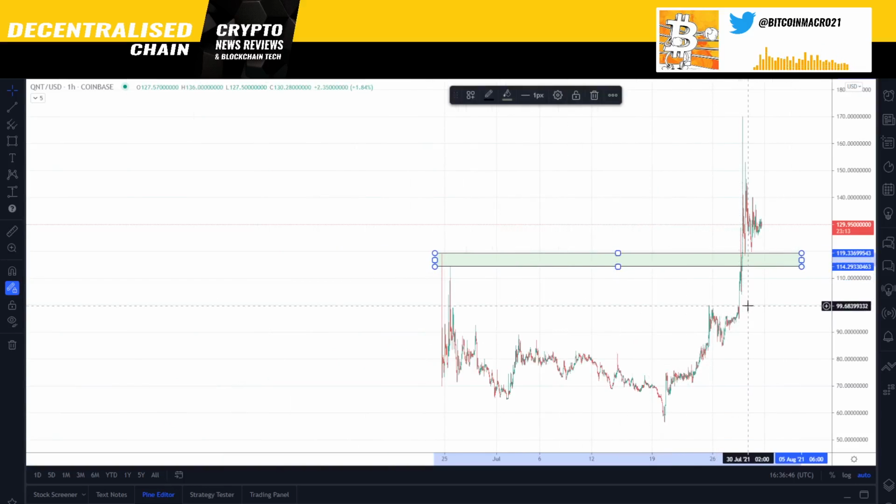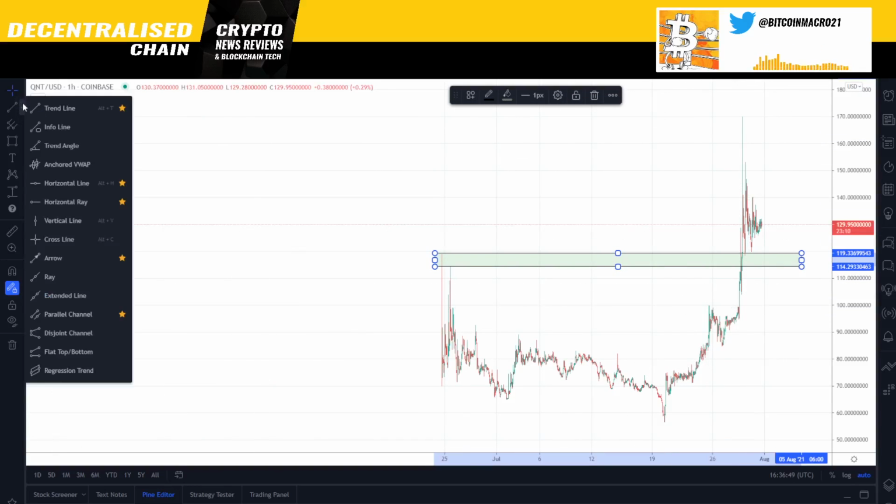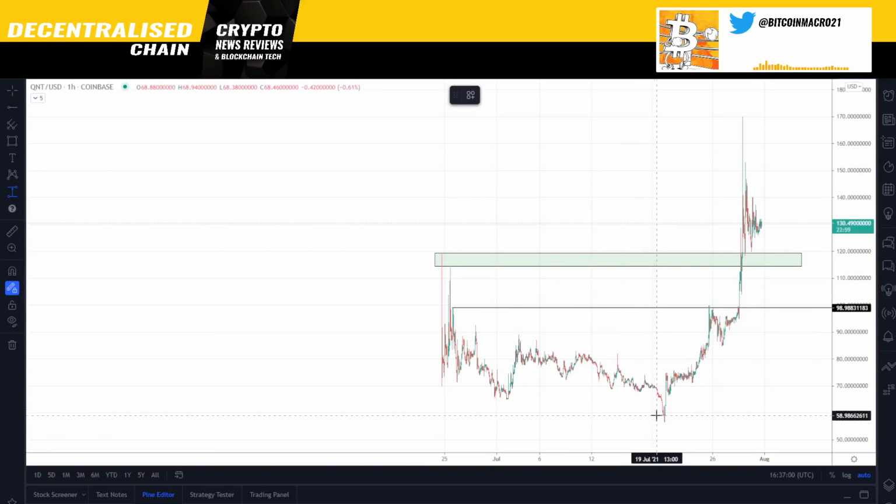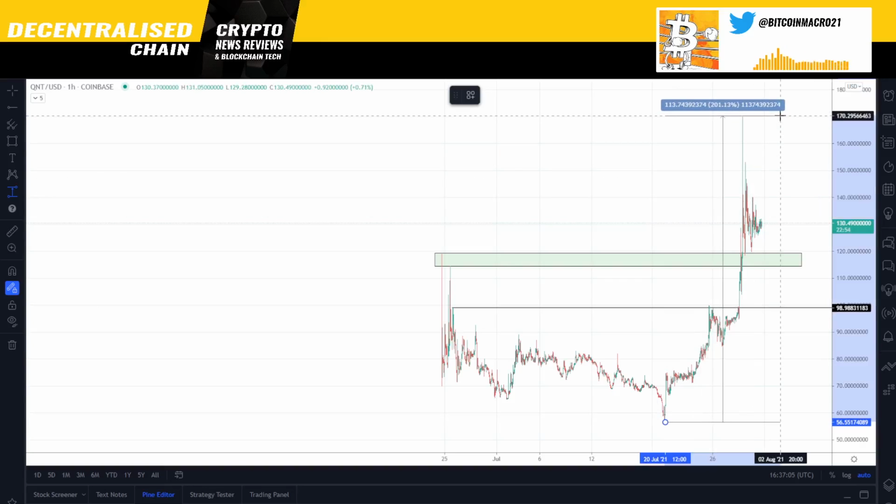Now it could potentially come back here, which is the pump that happened right after the Binance listing. So maybe Quant comes back down to 100, which I do believe is going to be a nice buy the dip opportunity, because it has already bounced quite a bit. It bounced from $56 all the way up to 170, at least that's the price on Coinbase, which is 200%. So I wouldn't be surprised if it cools down a little bit. I'm not saying you shouldn't buy it, because it's still very bullish for many reasons. But I would prefer to buy the dip rather than buy right now.